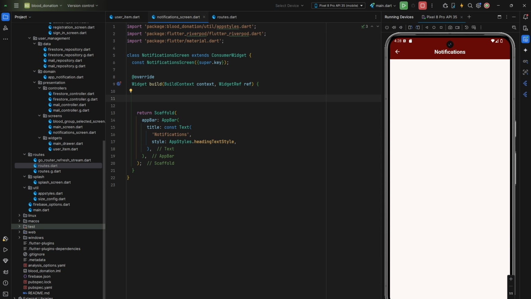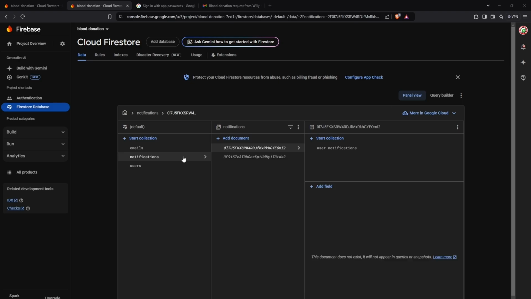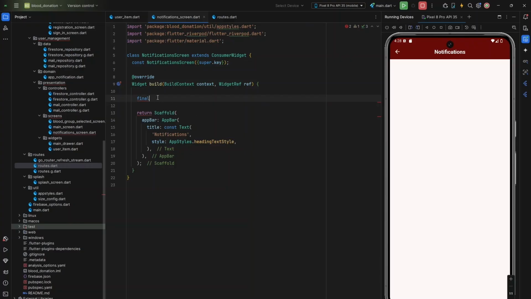All right. So remember, we saved notifications. Notifications are saved under a particular user ID, as you can see here in the Firestore. So that's why we need to load the user ID. So final user ID equals to ref.watch, and that is why this is a consumer widget, because we need to access these providers.